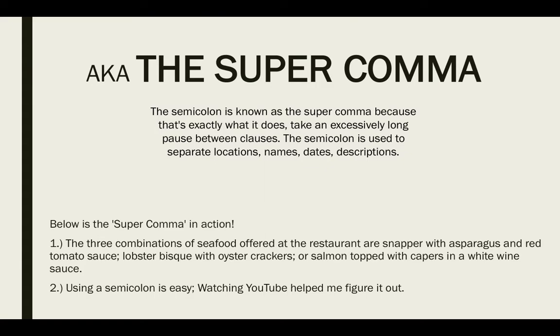So here is a supercomma in action. Number 1. The 3 combinations of seafood offered at the restaurant are snapper with asparagus and red tomato sauce; lobster bisque with oyster crackers; or salmon topped with capers in a white wine sauce. Between each description of the food items, I input a semicolon to separate those items.